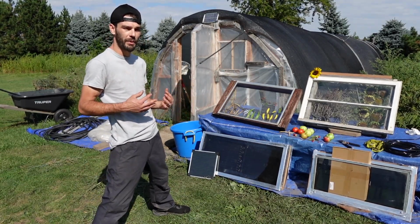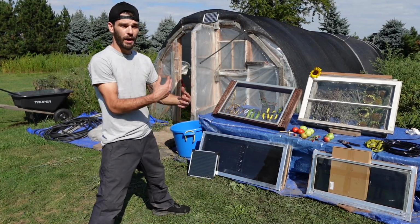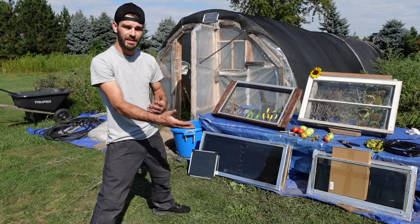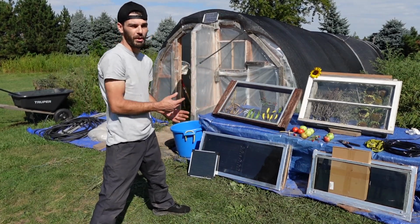We like to use everything we got here. We've got some of our sunflower seeds, we've got some of our red romaine lettuce that was a leftover from the market, and we're able to save the seeds from that loss that we didn't sell. We're able to recoup that loss as a seed, and we're going to be able to save those seeds, sell them, and plant them next season.